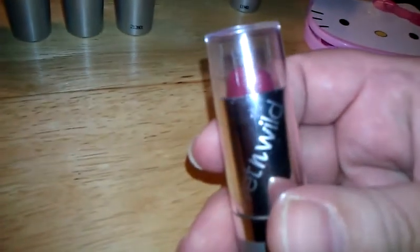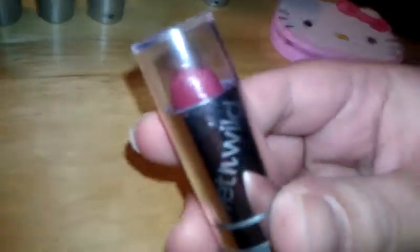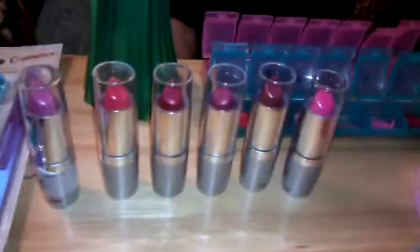So I just wanted to show you guys, and also, if what happens to me happens to you, and what I mean by that is, I bought this lipstick not realizing that it was already pretty much messed up. I've only used it maybe twice. Of course, it's not so much that it's not usable. Of course it's usable. It's just that I have a thing. When I buy a lipstick and I have it in my collection, I want it to look like the lipstick bullet. That's just me. I'm weird, you guys. I'm a makeup addict. I can't help it. So you kind of want it to look like a lipstick bullet, right?